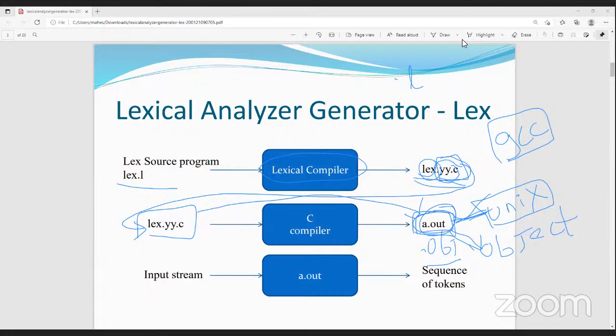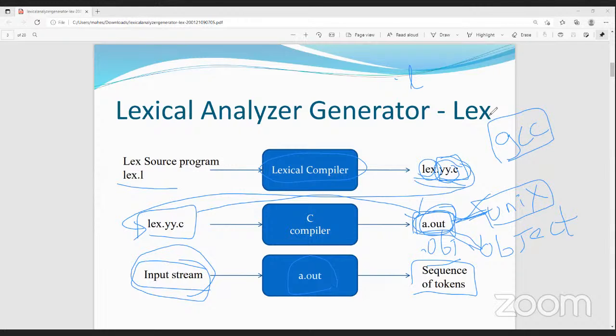Once you execute this program by providing an input stream, meaning whichever string you want to convert into tokens, the final output will be a sequence of tokens. Whatever expression you gave, based on that it generates the sequence of tokens.